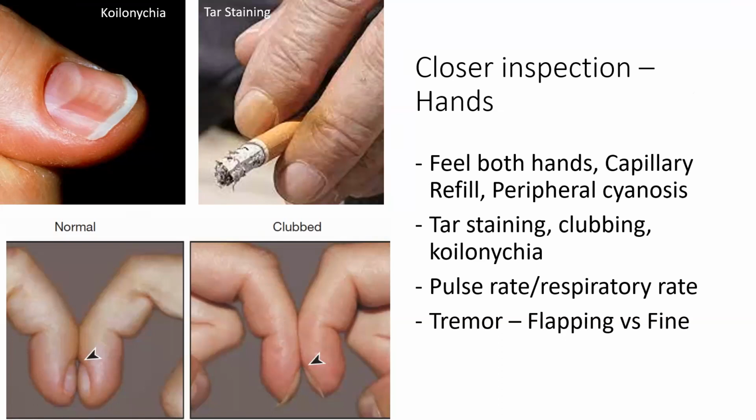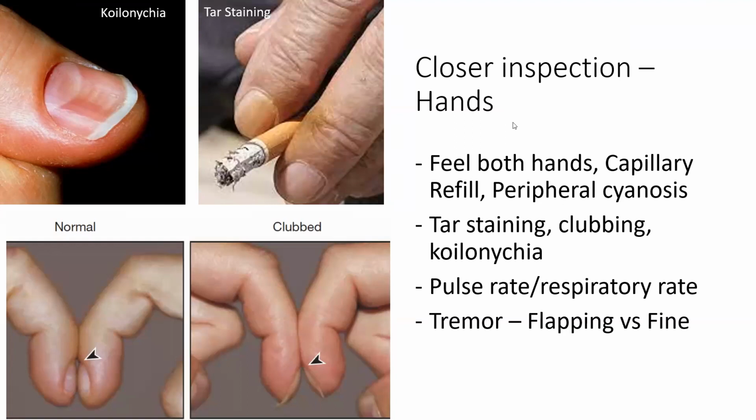If a patient comes to you saying they're feeling quite breathless and can't exercise as much, and you see koilonychia, this is a sign of iron deficiency anemia, which can also cause breathlessness. So while it's not a respiratory thing, it can cause respiratory symptoms. While looking at the arms, you can take their pulse rate and their respiratory rate. Usually we say to take the respiratory rate without telling them you're doing so, because they might change the way they're breathing if you tell them you're looking at how fast they're breathing.